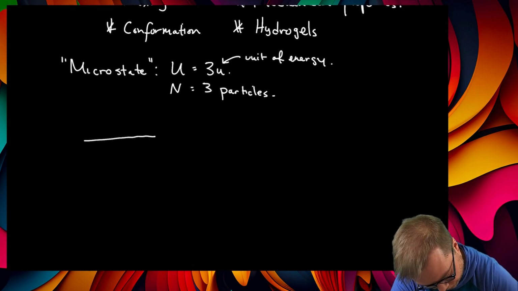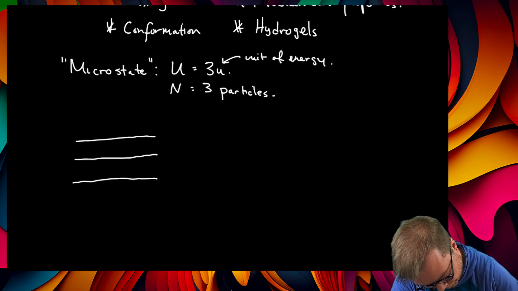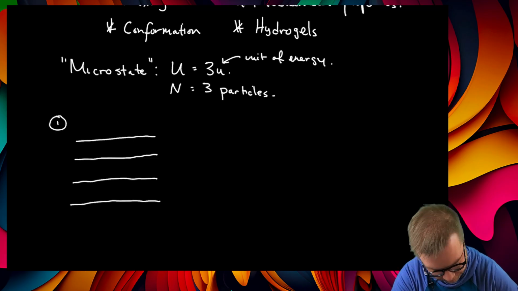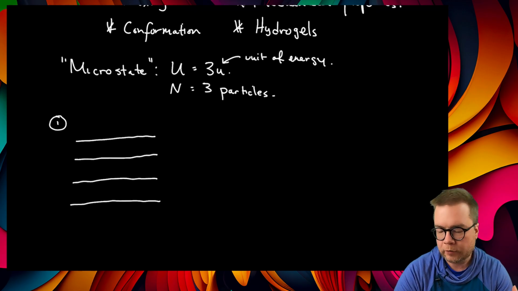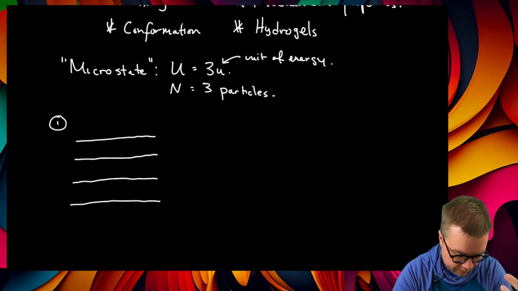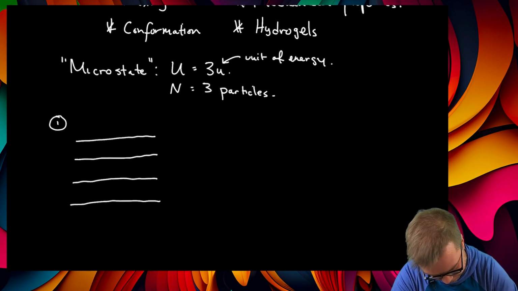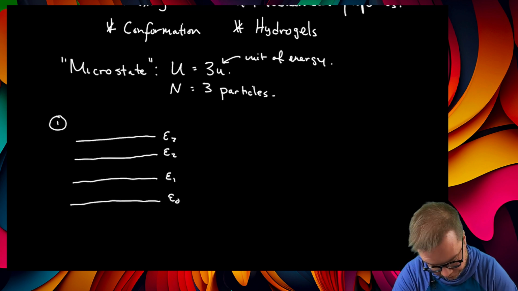Let's maybe draw 4 energy levels. And what I'm doing here by drawing these energy levels, I'm going to put them in a couple of different configurations. I don't mean this necessarily in the quantum mechanical sense, or in terms of electron orbitals or anything like that. But let's just use this as a schematic to see how we can rearrange the 3 particles that make up my system to get that macroscopic result. So let's say that I've got a certain energy here, a certain energy here, a certain energy here, and a certain energy here.